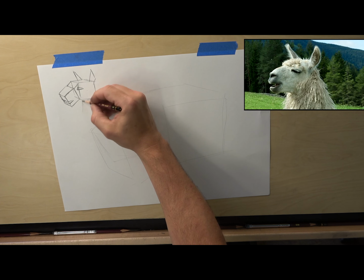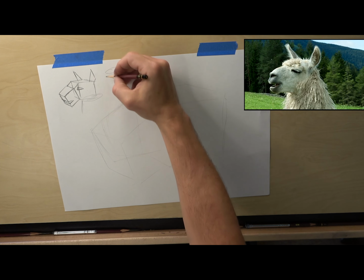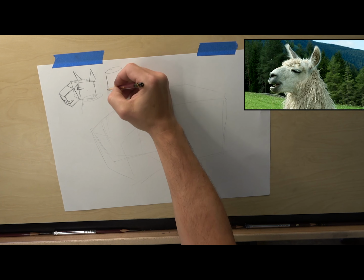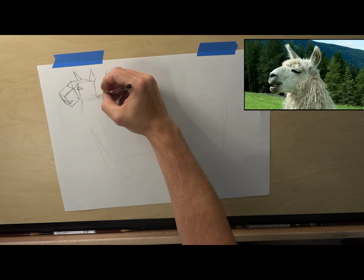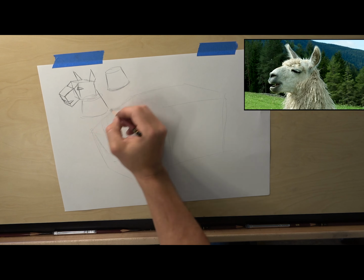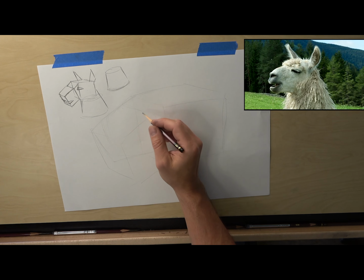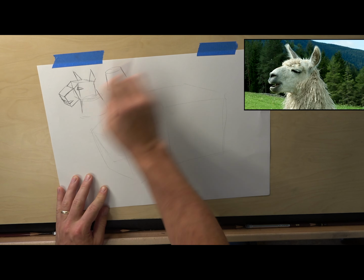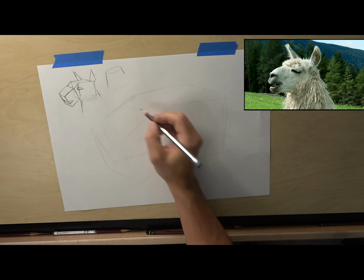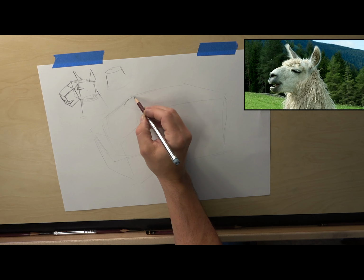So I try to look at the forest, the big picture, and then I go into some of the specifics, not many, but the specifics, let's say, of the neck. So the neck right here, I'm conceiving of this as being somewhat like a chopped cylinder. So it's a cylinder that's just had a slice off the top. It could also be thought of as a lampshade or something of that sort. And that suffices for the neck for right now. And so I want to give myself a little bit of room, so I'm just going to feather the end of that. And I feel pretty confident that the blowout summarizes my goals for the larger drawing.